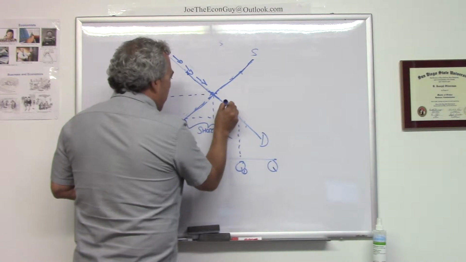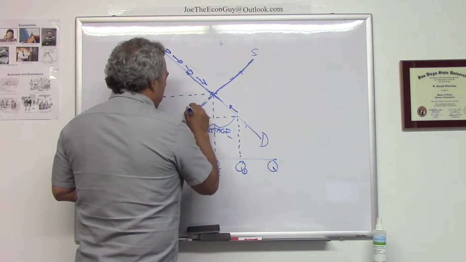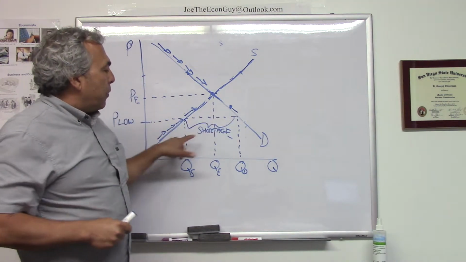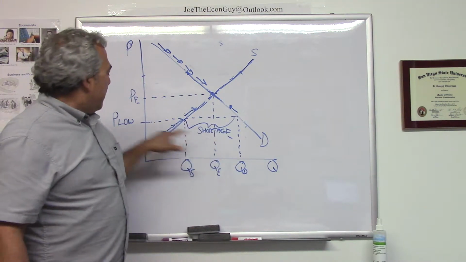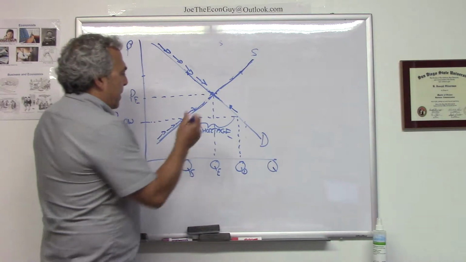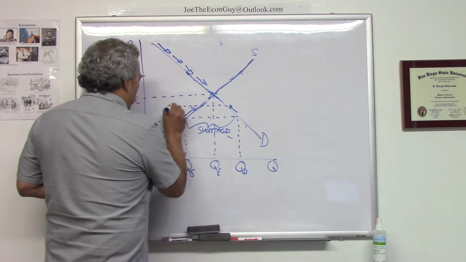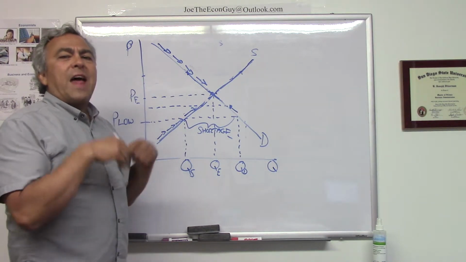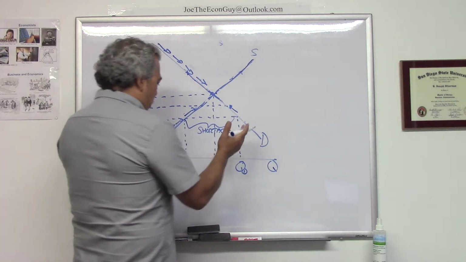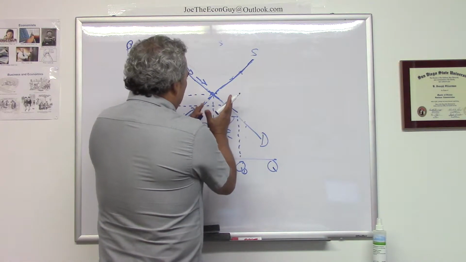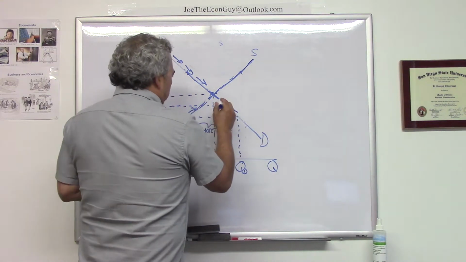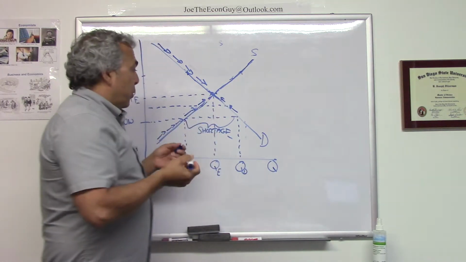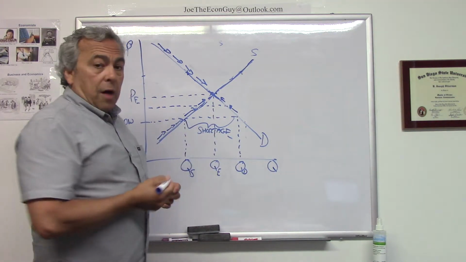So if you offer to pay more, that will bring some more supply onto the market. It's also going to shake some people out. In other words, there's a lot of people who want to buy this product when the price is low. But now if the price all of a sudden were to rise to this level, some of these people will say, I don't really value it that much. It's not that important to me. So what's going to happen is we're still going to have a shortage, but this shortage is going to get smaller. And if more people offer to pay more, producers, more suppliers will offer to sell more.